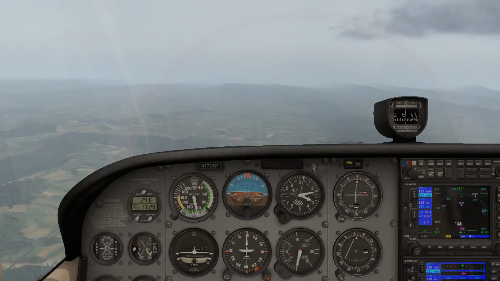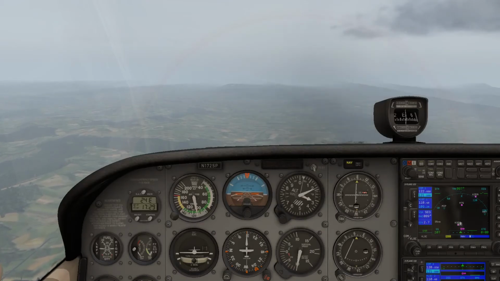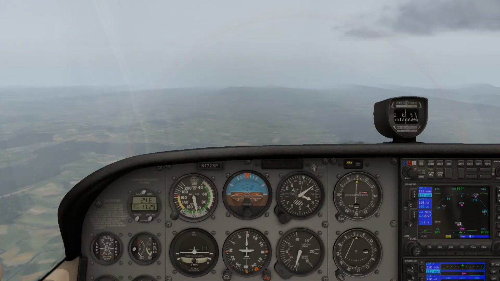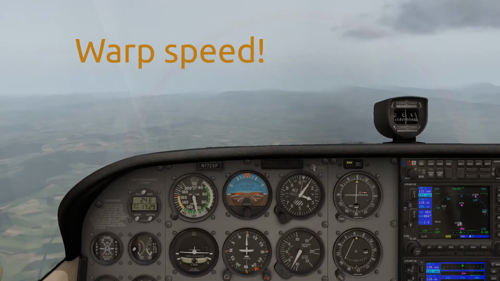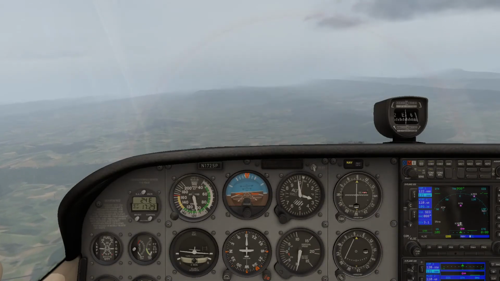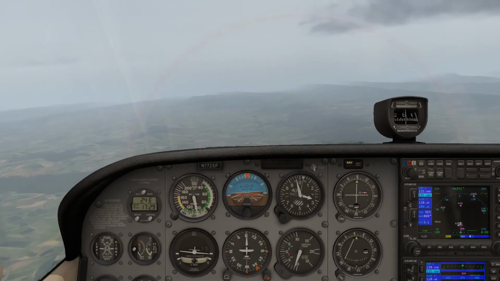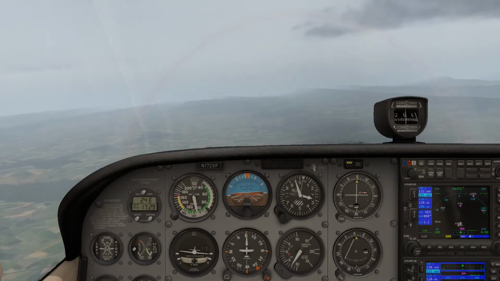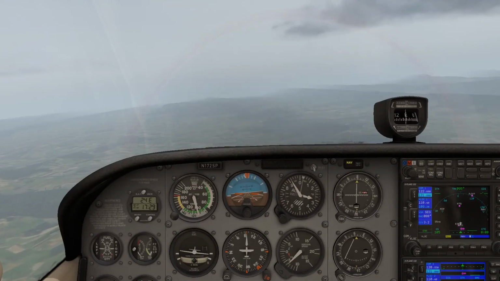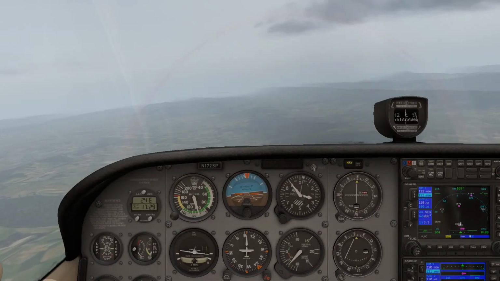So I have 7.4 miles to my point, and I also have now 600 feet to descend. 400 feet, and a little under 7 miles. 300 feet.